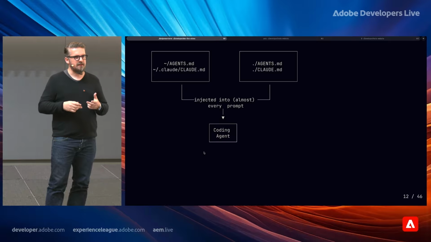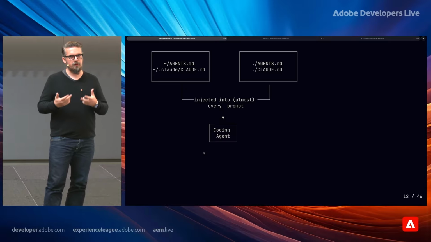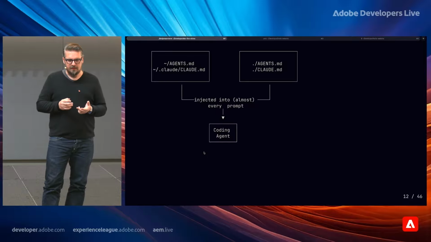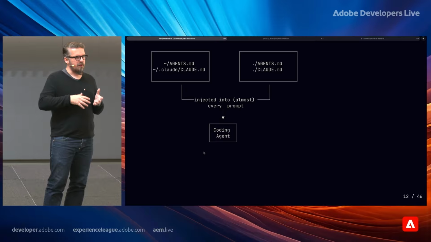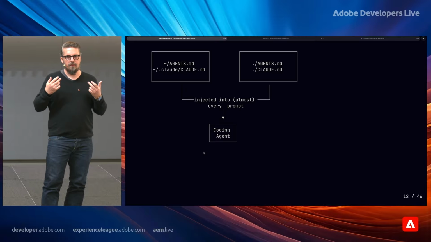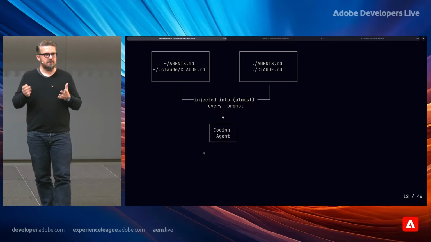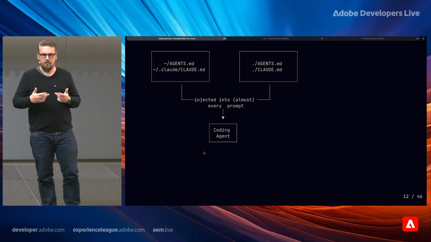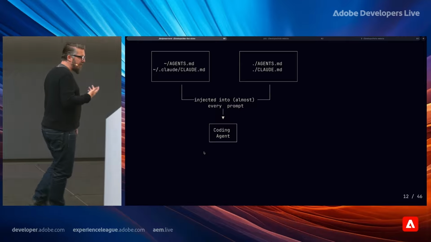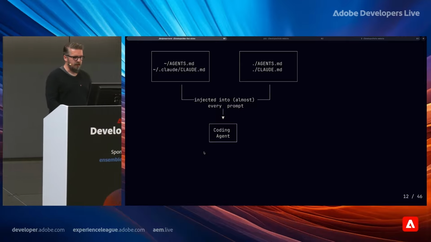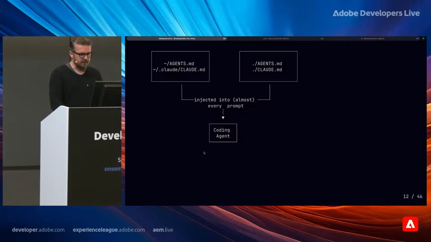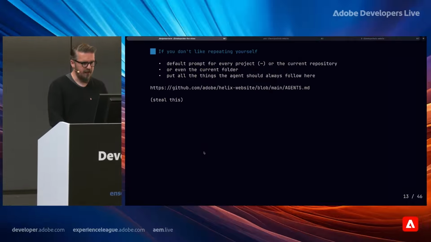In a lot of cases, you need to tell the agent how to operate within your code base, how to use the right tools. And this is something that you can put into your Agents.md. It will be put into every single prompt in every single session, and the coding agents will follow these instructions. This is a really powerful thing, and this is something that we've been shipping as part of the AEM boilerplate.